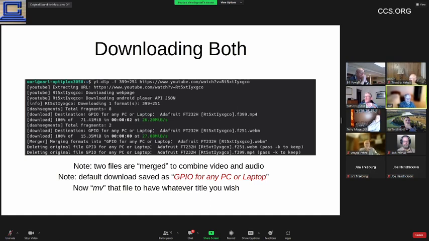What you do have to do is rename it if you want. See, it defaults to a name. In this case, on this slide, you see that GPIO for any PC? That's a dumb name. Why in the world they chose that, I don't know. But what I would do right after this, when my command prompt comes back, I use the Linux mv command, which is move. I think is it Microsoft rename, REN or something like that?